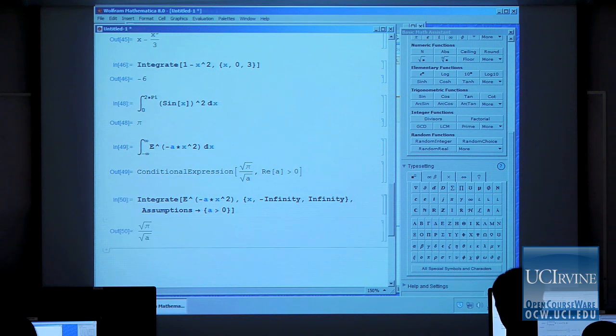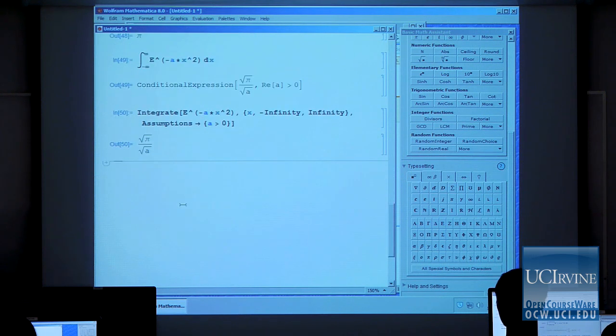All right? And now I get a nice compact form, which is nice because you may want to actually use that in a subsequent calculation. And you can use that if you set this equal to something. You can say integral equals integrate blah, blah, blah. And then later you might want to use integral in a subsequent calculation. If you did that and had the conditional expression, then you wouldn't be able to use it.